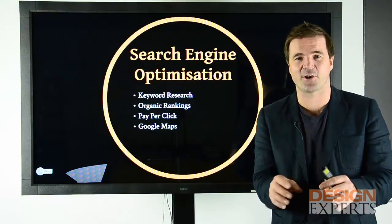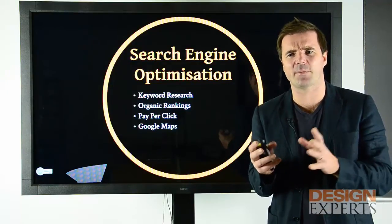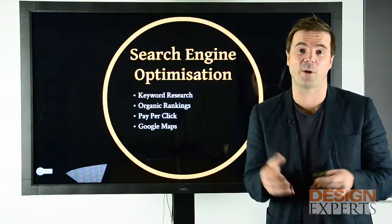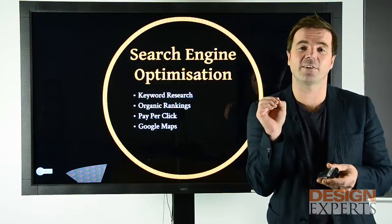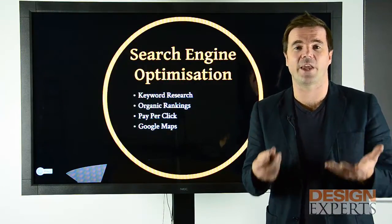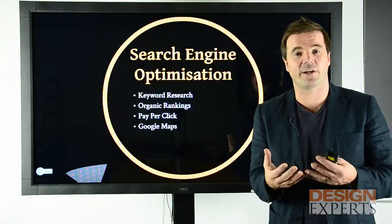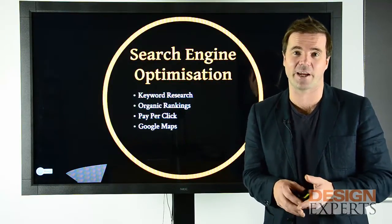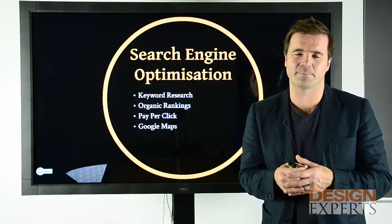All right, search engine optimization, getting found in Google. Someone types in a search term and bang, there goes your website. So how do we get on that page? How do we get our website found? Search engine optimization is a technique used to enhance your website's chance of being found in search engines when someone searches for your product or service. Now, getting listed organically means getting listed in the white area. And this white area is one of those areas that's quite well trusted. It's known as being naturally or organically ranked.